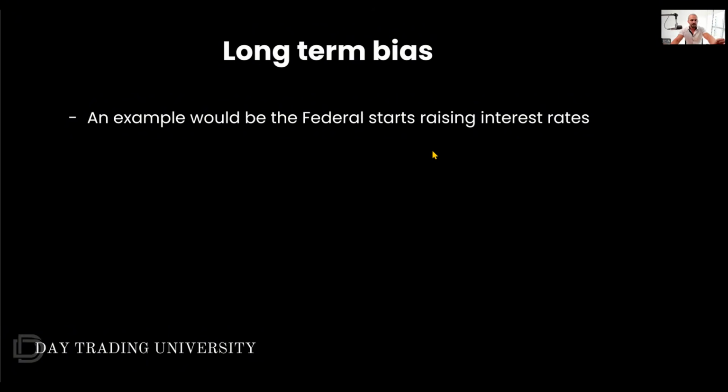See, the Federal Reserve is the central bank for the United States, and interest rates have a very large impact on gold. I'm going to cover that when we get to the pieces that impact gold. But long-term bias, focusing on this right now, right? Interest rates are something that happen over time. It's not like they do it once and then it never happens again. When the Fed started raising interest rates in 2022, they were doing it for 18 months, right? So this is a long-term bias.